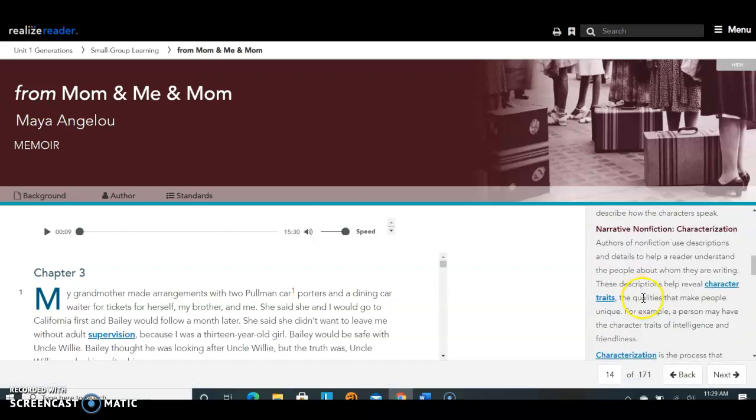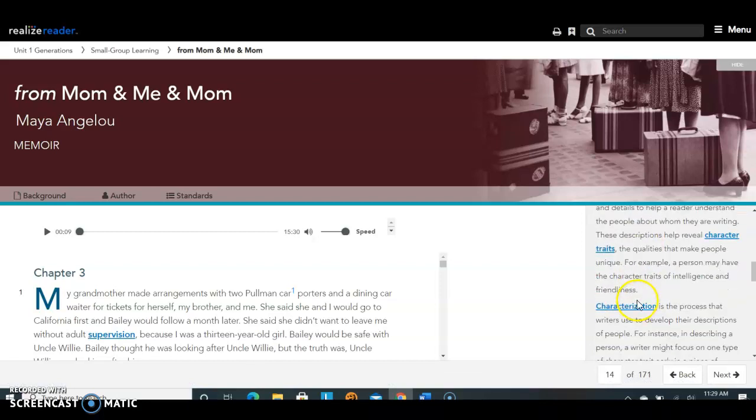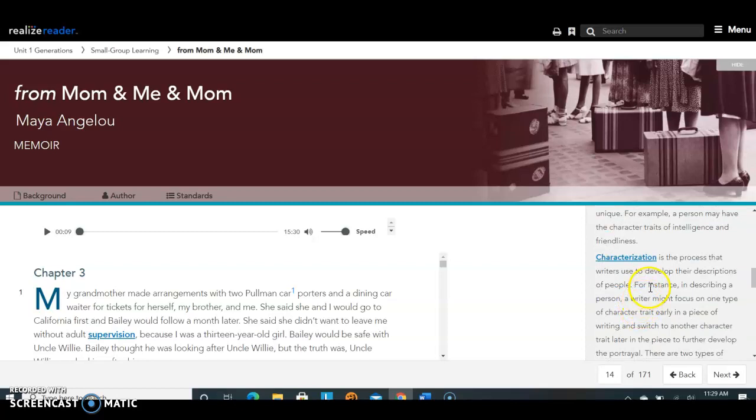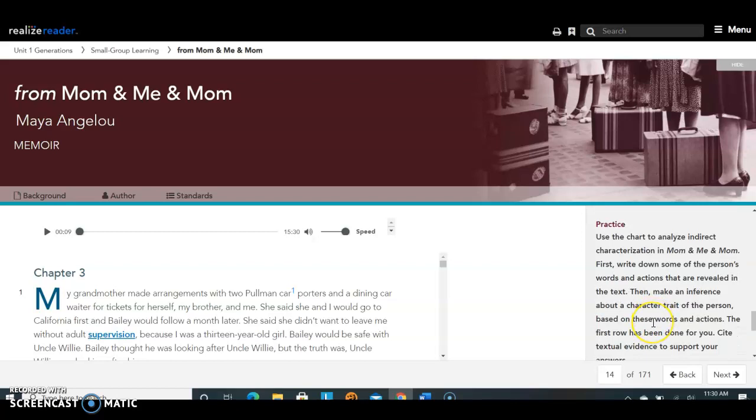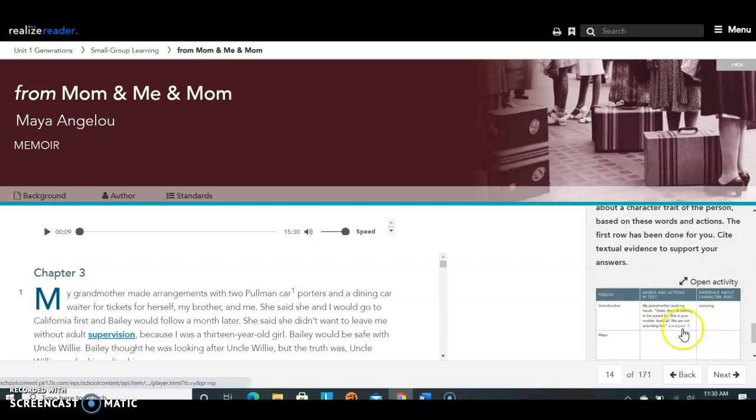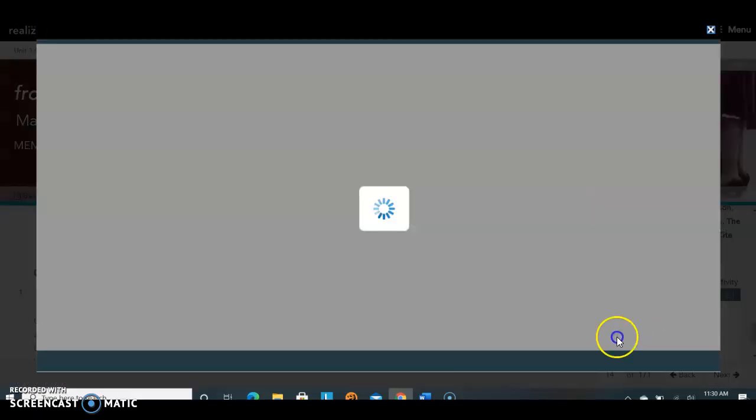They have a brief lesson on characterization you can review. They do tell you the difference between direct and indirect characterization in case you need to review that as well. But here we have the activity we are doing. In order to open it, all you need to do is click on it.